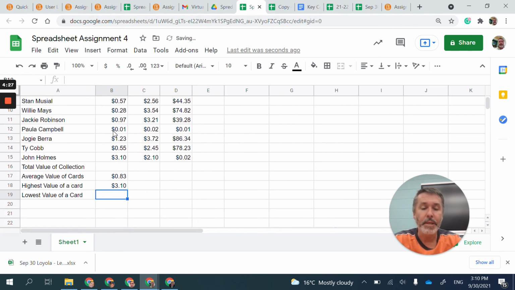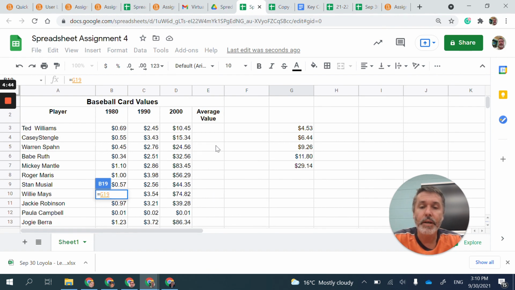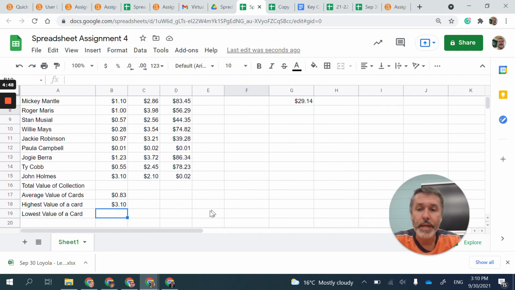And in the same way, min would be as well, equals. And again, it's suggesting that it could be this, but be careful of what it's suggesting. It's going to be min equals min, and then choose the cells that you want. All right, so with that information, you should be able to complete the bottom part here and complete your average value. And then don't forget about formatting the entire thing using our quarters. Great. If there's any questions, let me know.